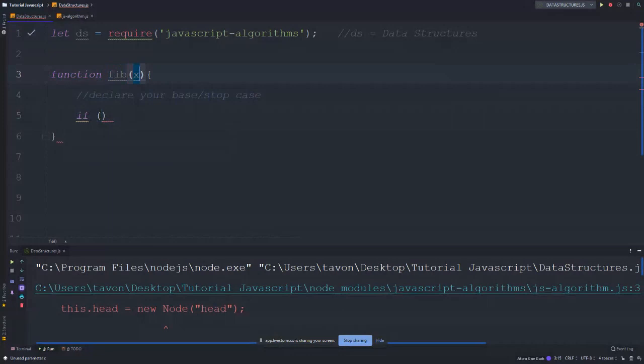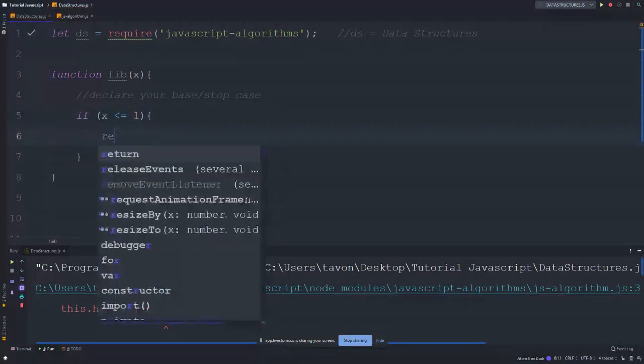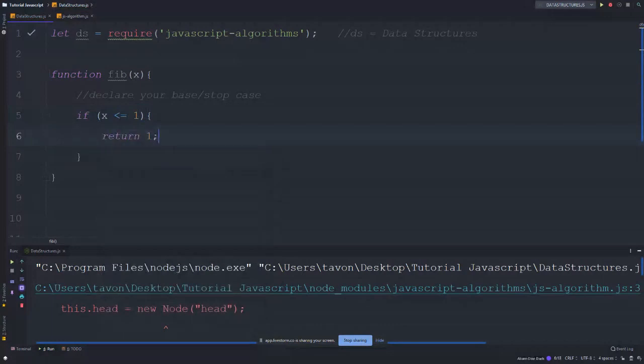Let's say if x is less than or equal to 1, then we just return 1, because that's our stop case.